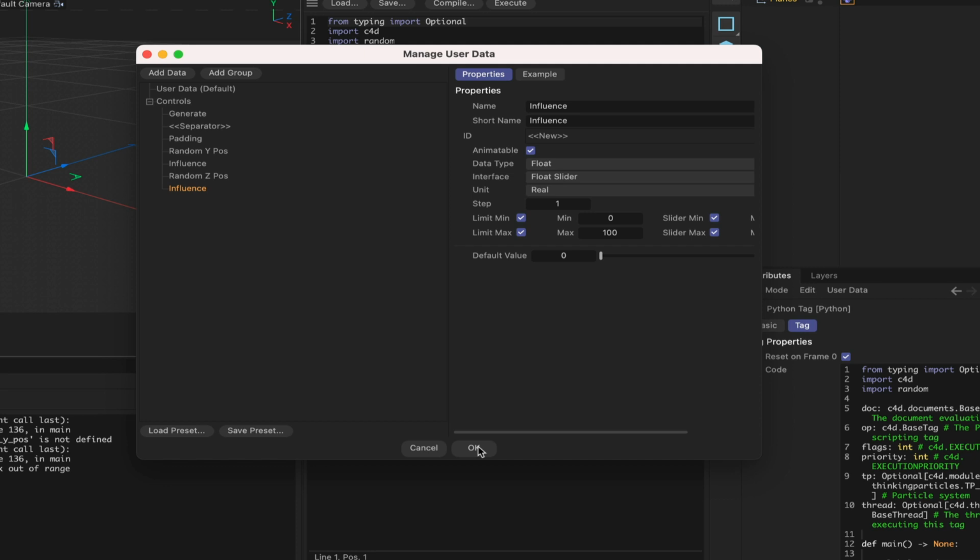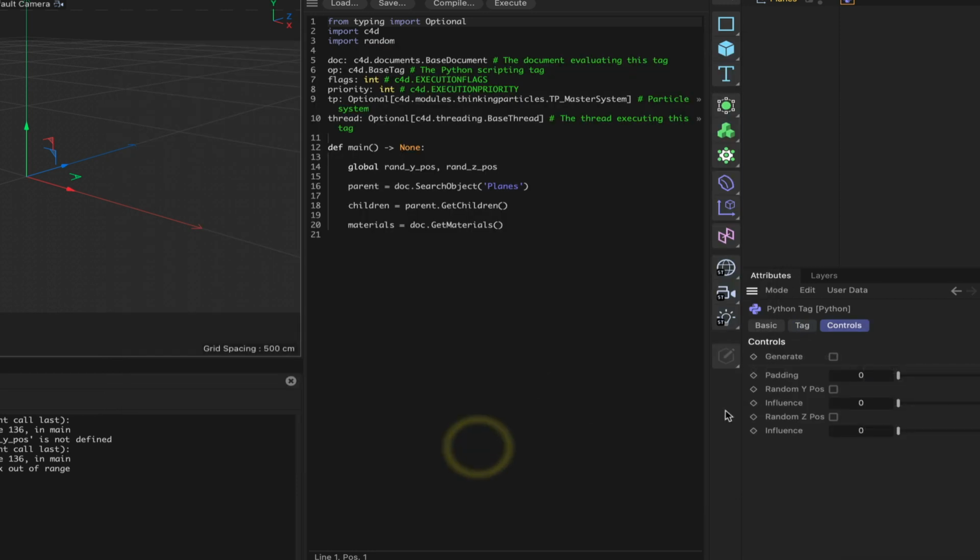That's our user data set up. We can hit OK, and we can see that we've got a tab with controls written in it, and everything is set up and ready to go. And these are all perfect. So 0 to 500, 0 to 100, and of course these checkboxes all do what they should. Fabulous. So the next thing we can think about doing then is dragging these into our window here and starting to do some work with them.